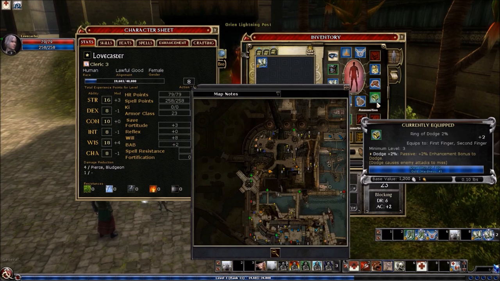For first characters, these are the ones that I recommend. I recommend a cleric because you're going to be welcome in every party. Another class that's really good is a paladin. I'll probably just do a guide on a paladin after I do something else crazy.